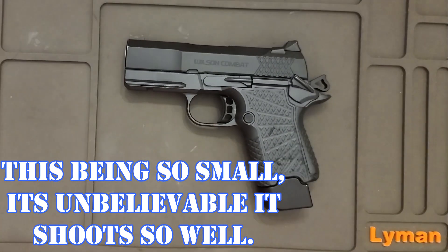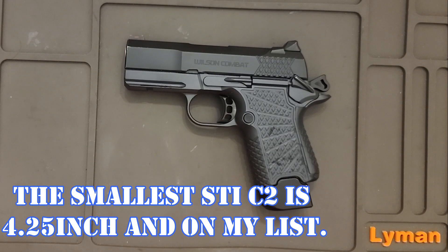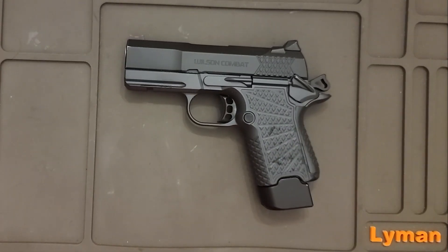I found it at a pawn shop and got a great deal on it. I love carrying it, but I'm always paranoid about losing it — if something were to happen I'd hate to have it sitting in a police locker. So I carry it gingerly when I'm in a very safe situation. Love having this gun. It's really meant a lot to me — it's kind of been one of my grail guns. Never expected to find it at a pawn shop at that price.